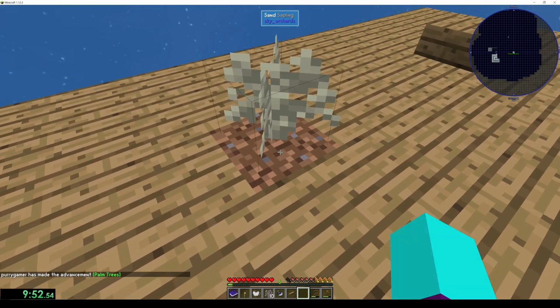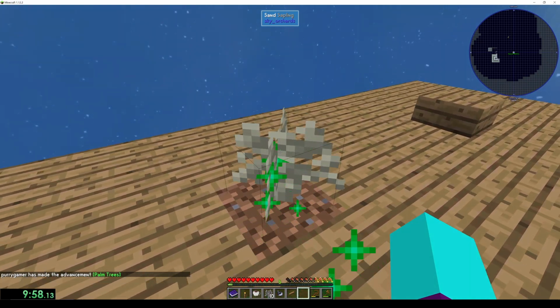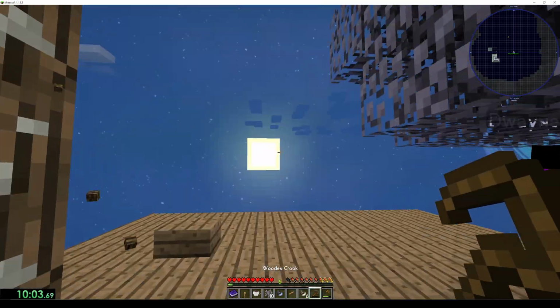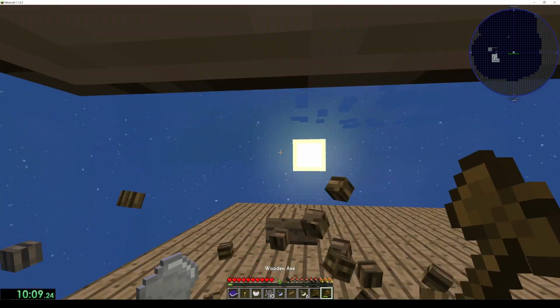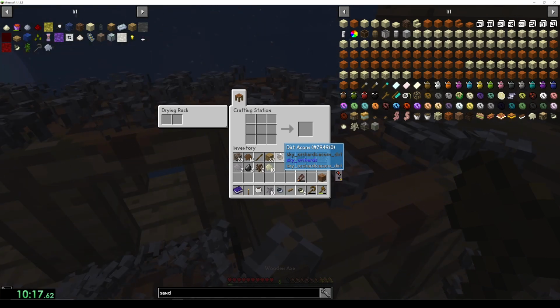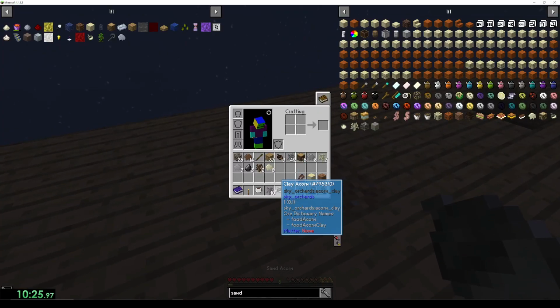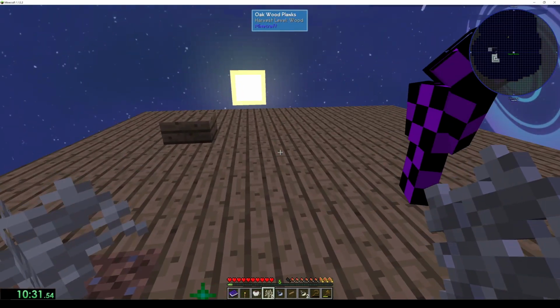Sand. You put any wood you have into the thing for charcoal. Okay. Do you want the planks or the logs in there? The logs. You're right. There you go. How many sand did I say you needed? 9? Yeah. Okay. Let me know when you have enough gravel and I'll give you sand so you can switch over to that.